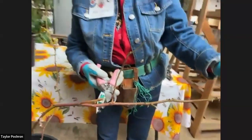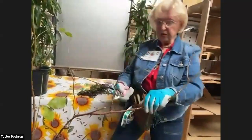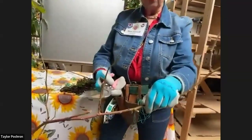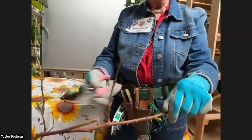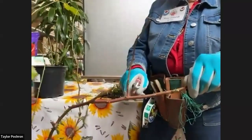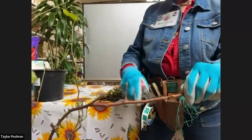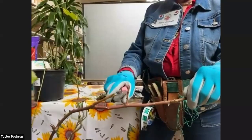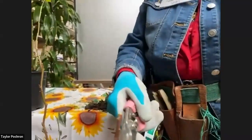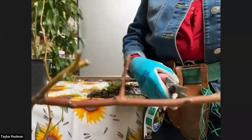Again, this cane here, there's new growth coming right here. We're going to leave about 2, maybe 3, depending on the size, new eyes growing. And then we're going to get that many new growth out of here. There's one right in here, 2, 3. And if these eyes here activate, you'll get even more.